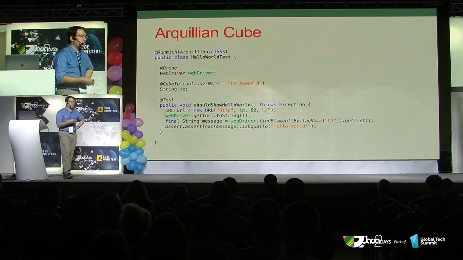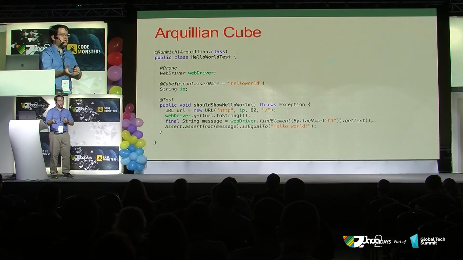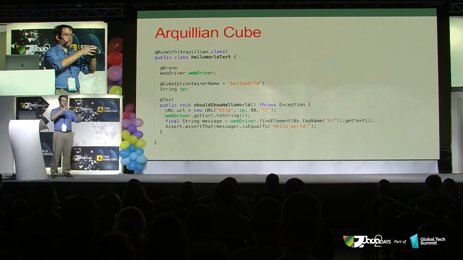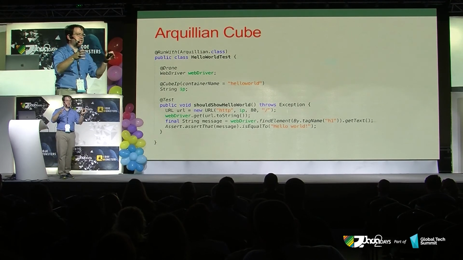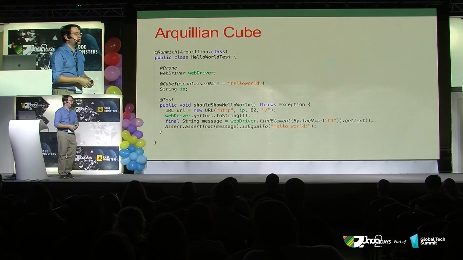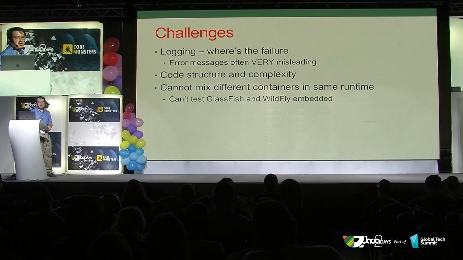So this is an even more complex example where we're actually deploying our web application to a container that's running in a Docker environment. There may have been several Docker containers that started up with that, right? So we may have started up the database, a load balancer in front of it, and now we're going to write our unit tests that go against it. So this is extremely powerful.